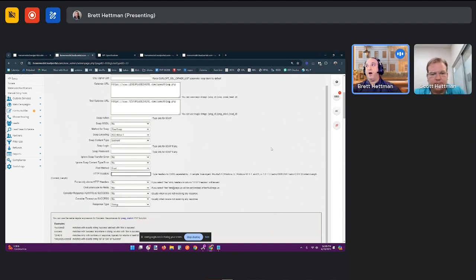Do note though, we do automatically send the headers for the content type based upon the data. So if you select that you want to encode JSON, we automatically send content type application JSON. You don't have to type anything here. You can, it's not going to hurt it, but you don't have to go out of your way. We automatically put some of the headers, but if it's a header like an API key or anything like that, it can be done in this box here.